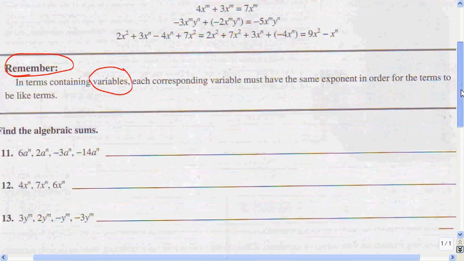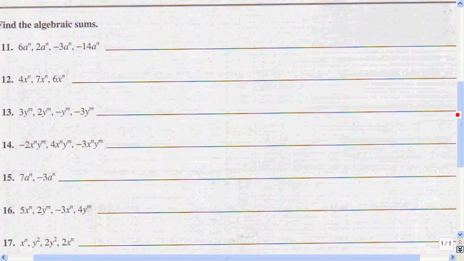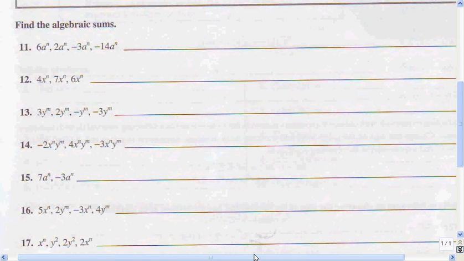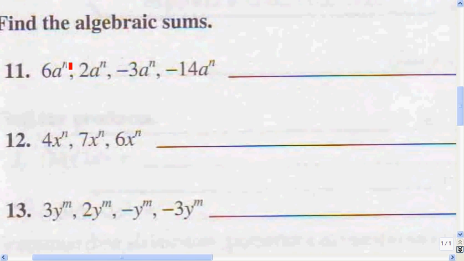So far they've been using number exponents, but here they're going to make it a little more complicated, and they're going to use letter exponents. All right, they're going to use letter exponents. If the letters are the same, that means that the exponents are the same. So if you have n, even though you don't know the exponent, you know that they're all the same exponent. So in this first problem, they're all n's, you see? They're all the same. The exponents are the same. Even though they're not giving us the number, we don't know it, but we know that it's the same number. They're all n's. So that means we can combine all these because the variables are the same and the exponents are the same. You see?